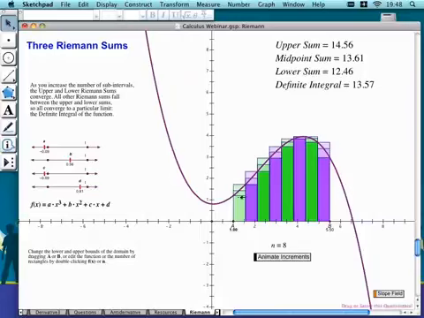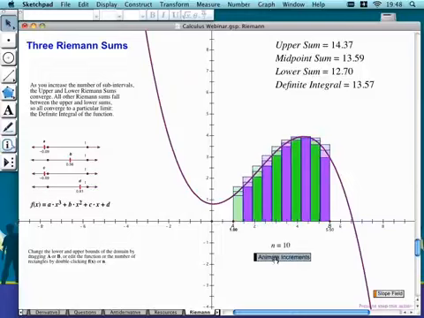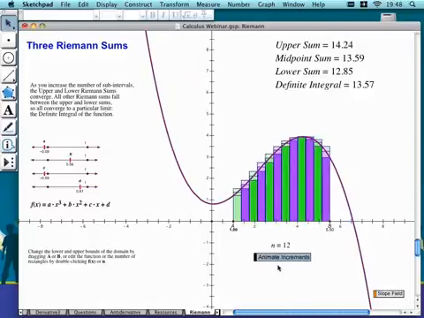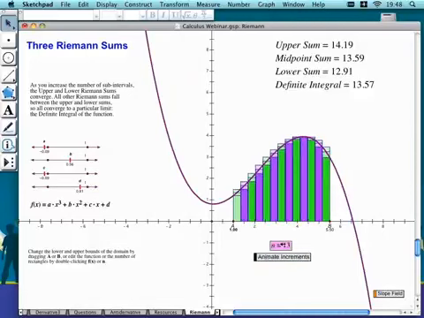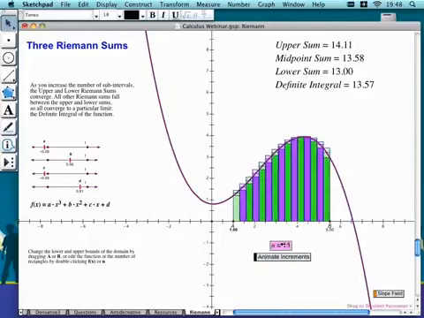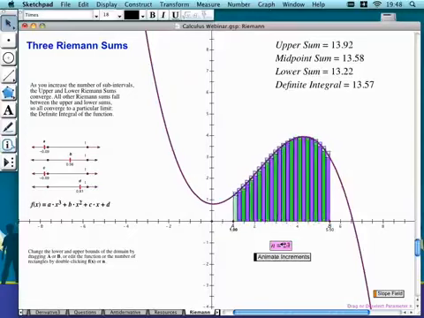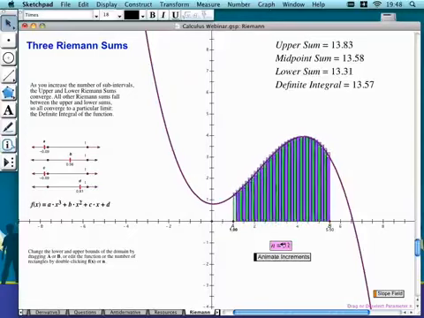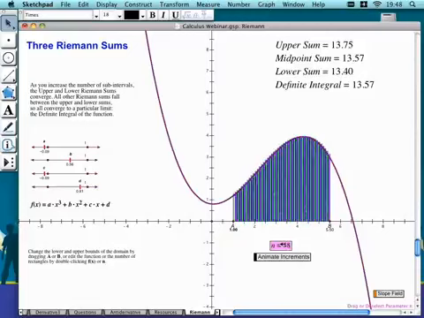So we have the lower sum, which is the shorter rectangle in each of these places, the upper sum, and the midpoint sum. If we animate the increments, more and more increments, using the plus sign on my keyboard for speed, we get to see how the upper and lower sum squeeze the midpoint sum in between them.